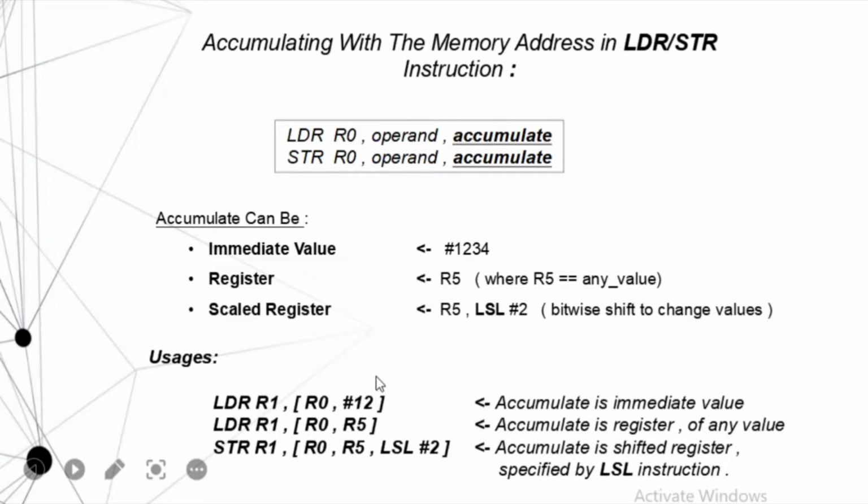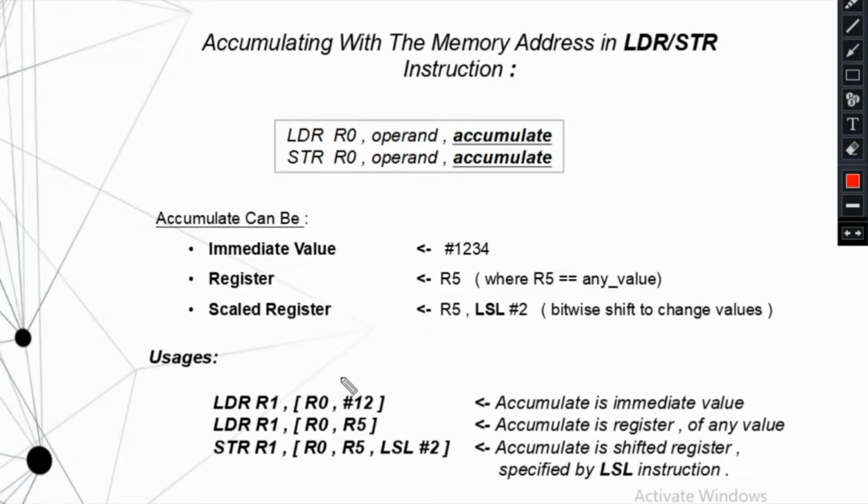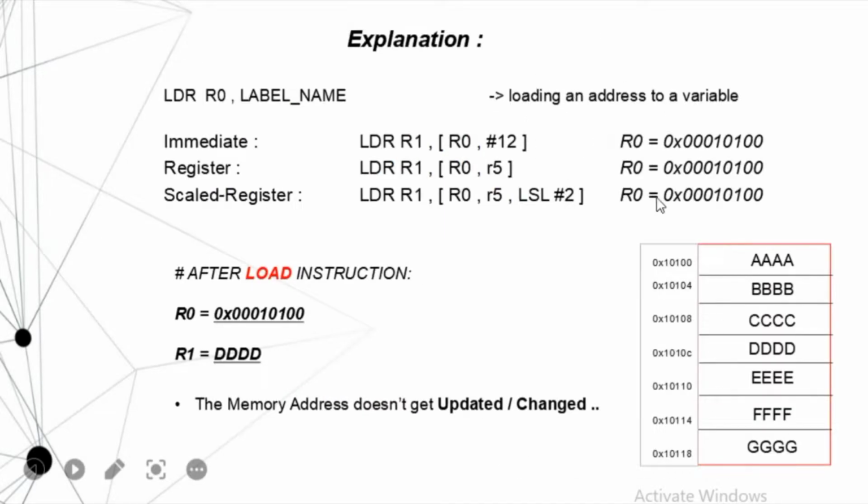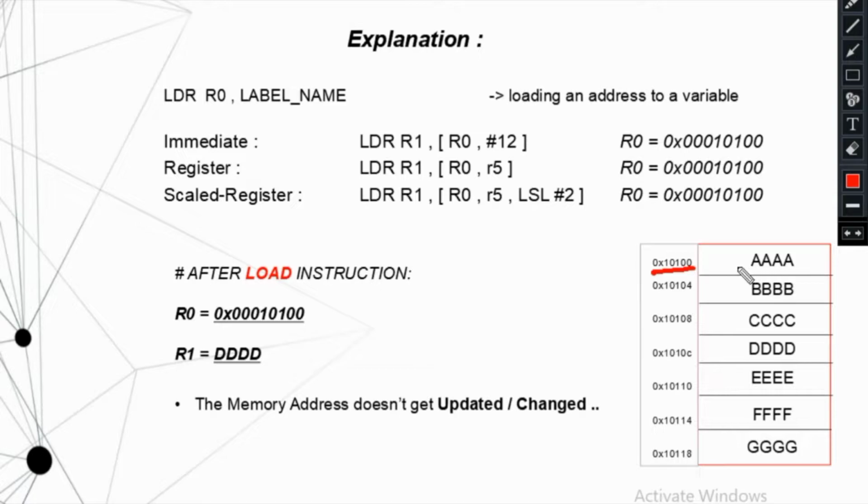So the way we access the memory makes it different. This type of addressing is known as the offset memory addressing method, because we are loading the data into the destination register with the help of a dynamically updated memory address, and we are not updating the operand register too. What I have done in this slide is create a sample layout of memory addresses to help you understand more simply, where I have declared some memory addresses with the values stored in them, like AA, BB, CC, DD until GG.